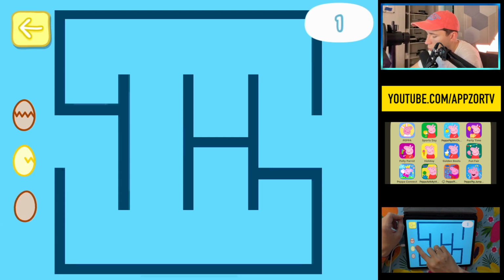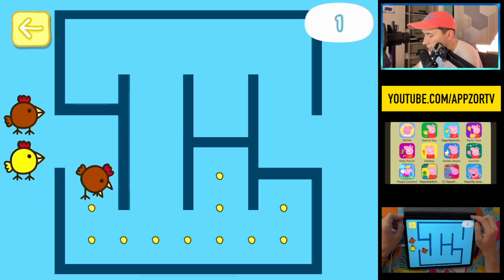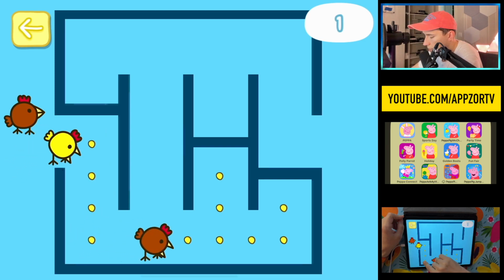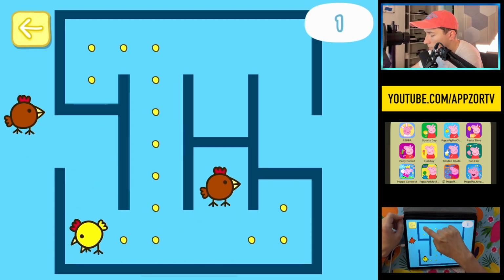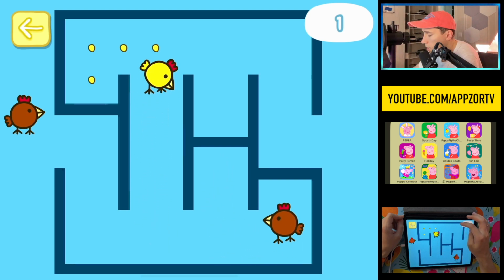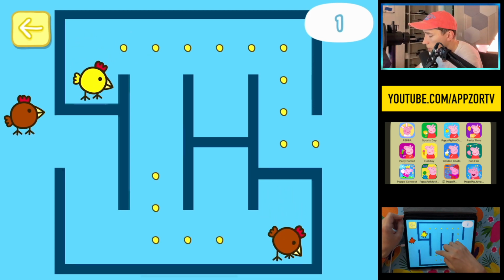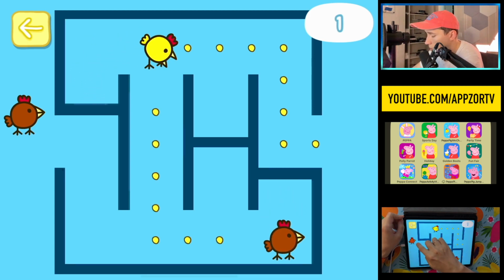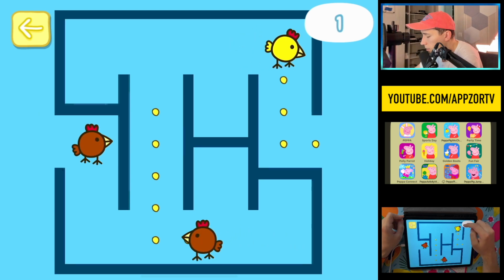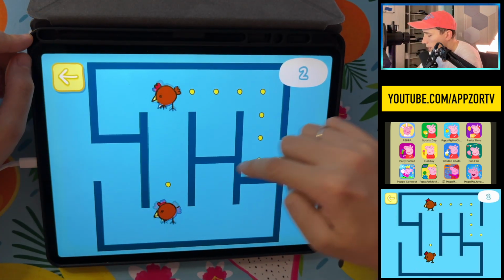Okay, three eggs. So let's go this way. And another chicken will go this way. You see what I mean? This is a new trick to play. I can control all chicks at once.